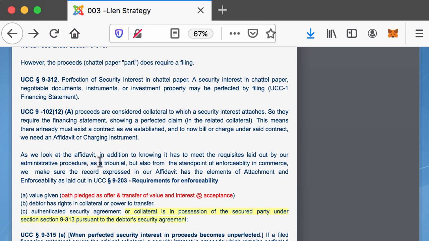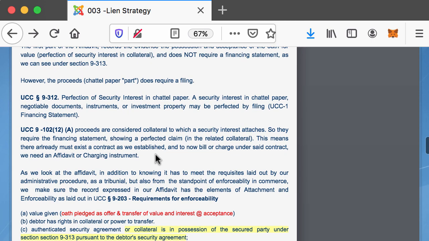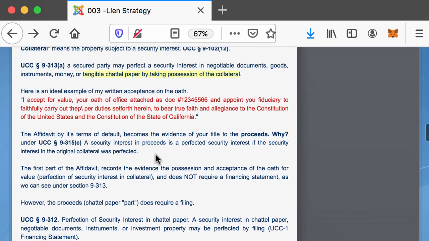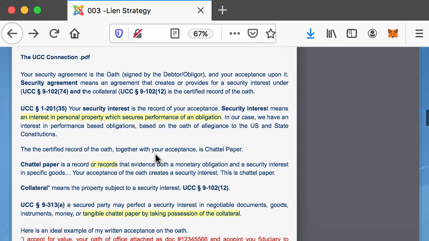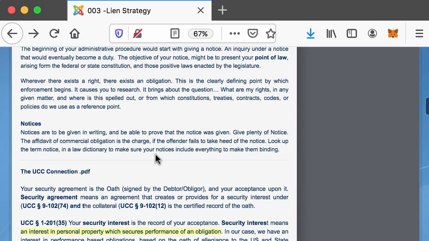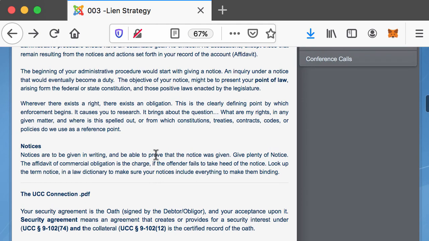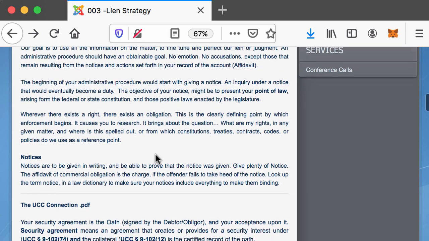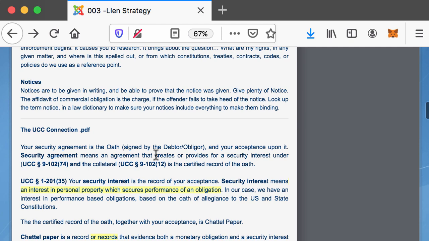So the enforcement may happen in commerce, it may happen in the court. You have a security agreement, so you could get enforcement in any court, ideally. So I just want to kind of get you to understand you're not going to court looking for them to agree with your judgment. You already have that consent. You're just going to get enforcement on the collateral under that security agreement.